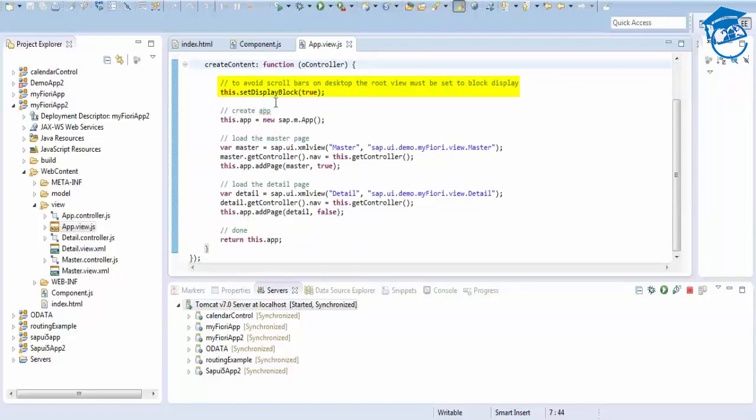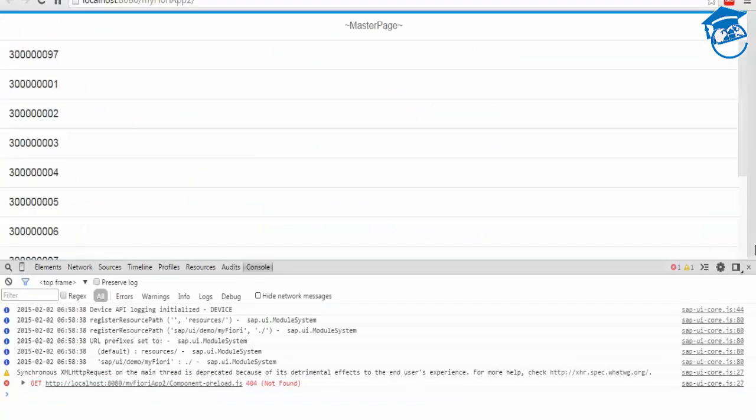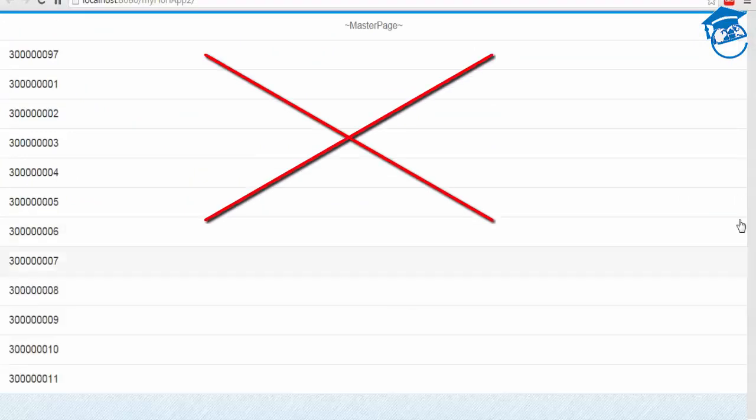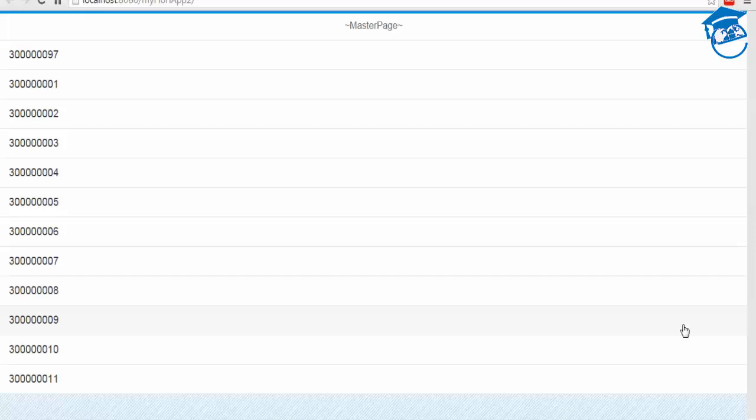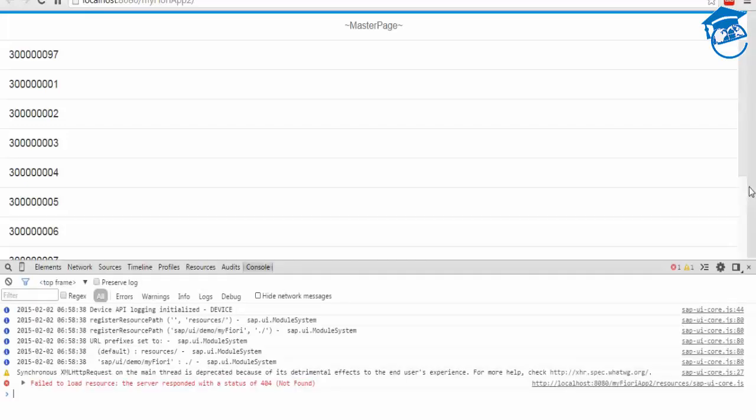this.setDisplayBlock(true). That means in desktop we don't want to show two scroll bars. That is the reason. To avoid that scroll bar, we will be using setDisplayBlock true. So when you create the app and you say false, when you run your application and press F12, see, you'll be seeing two bars.